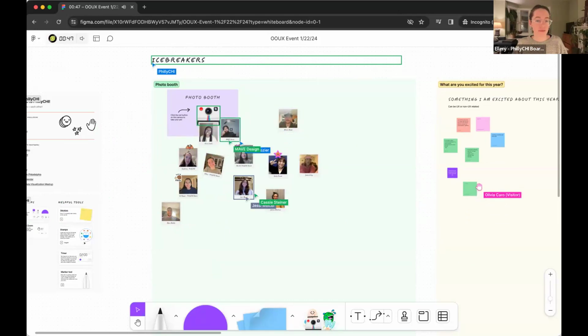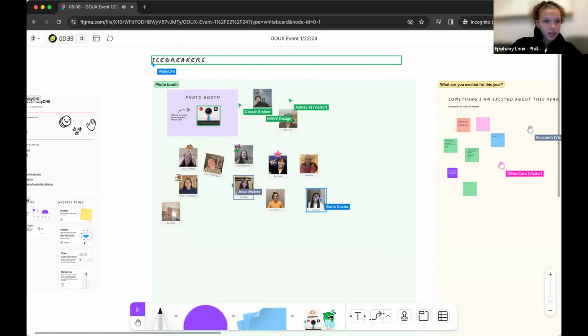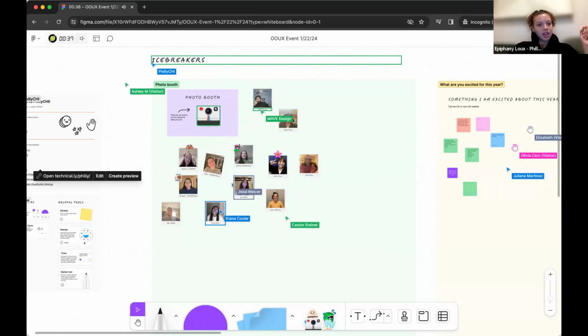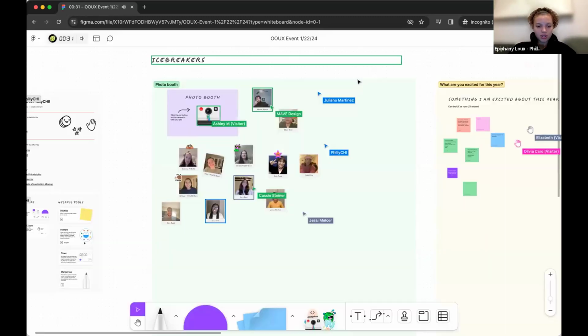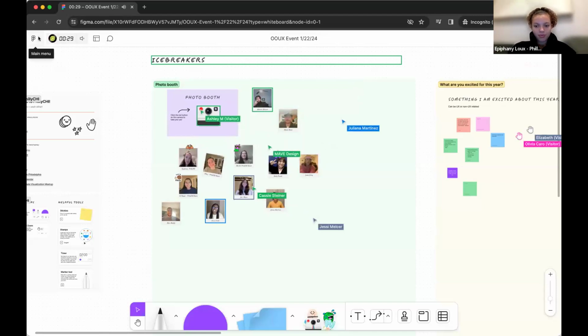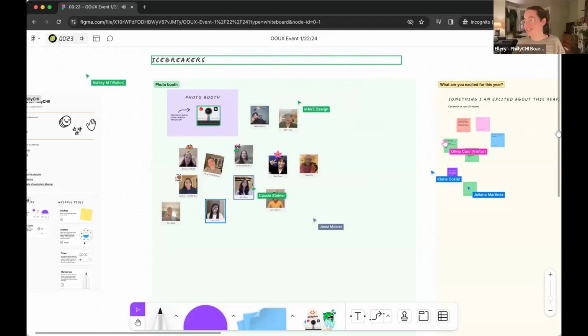If you go to the Fig Jam icon on the left-hand side and click that and then view multiplayer cursors, it shuts off the cursors. I'll just leave it on.